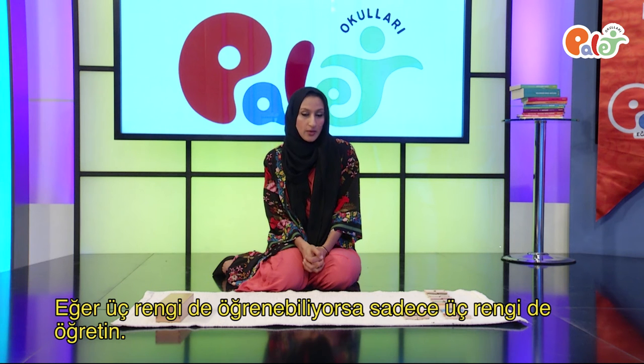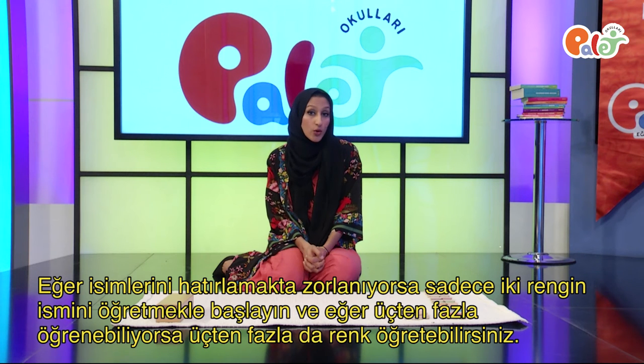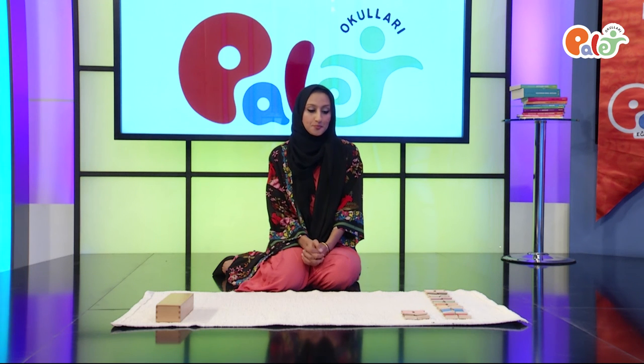If he is picking up three colors, you can give him three colors. If he has difficulty remembering them, you can go for two colors, and if he can remember more than three, you can give him more than three as well. And slowly and steadily you complete the colors by three period lesson through this material.